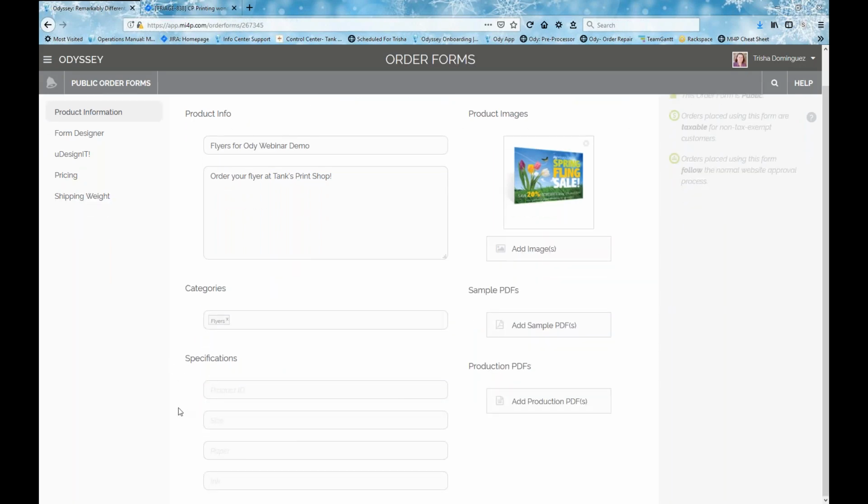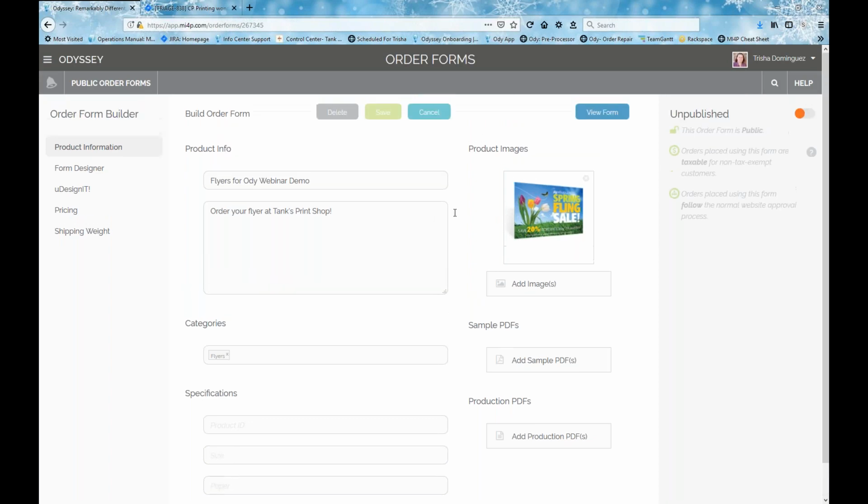If you want to assign this order form a specific production ID, you can certainly type in whatever you would like here. If this order form is always going to be a certain size and always going to use a certain paper and will always use a specific ink, you could also include those if you would like. I will not be doing that in this one, but we give you the option if it's always a specific size, paper, or ink, you could also indicate that as well.